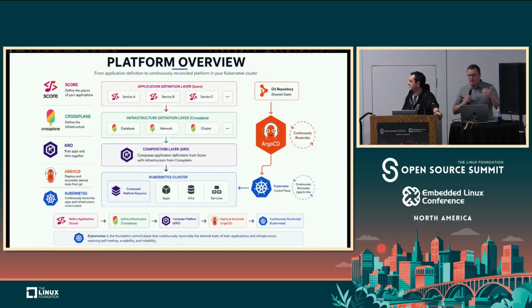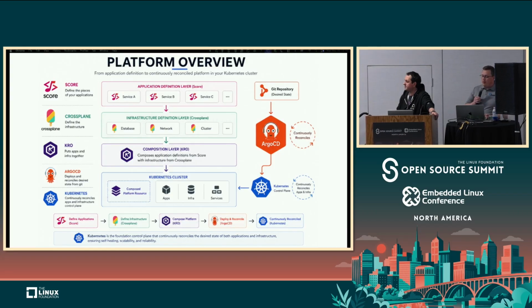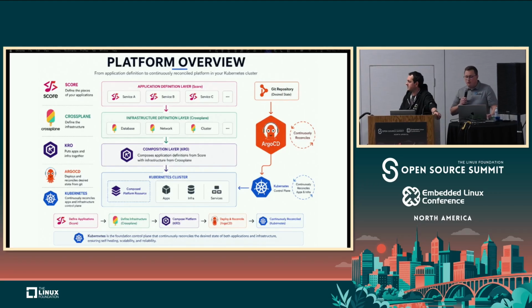To recap, this is the architecture of our platform. We have a centralized platform control plane cluster that uses our controllers to extend Crossplane to create infrastructure, to create platform clusters, Score that builds and configures our applications and its services and the necessary resources you need to run at scale.